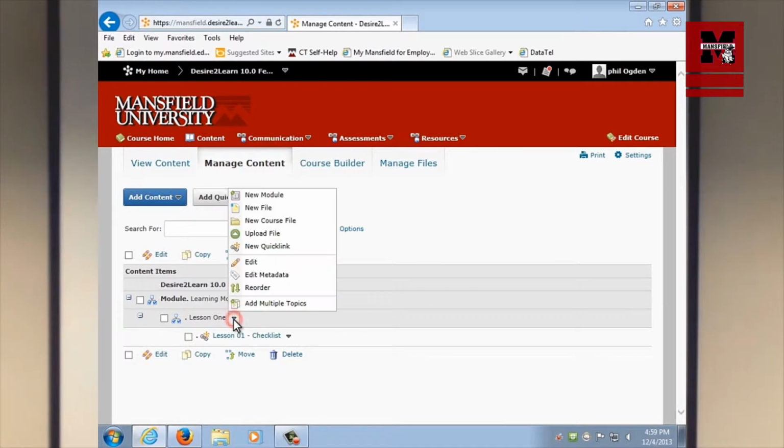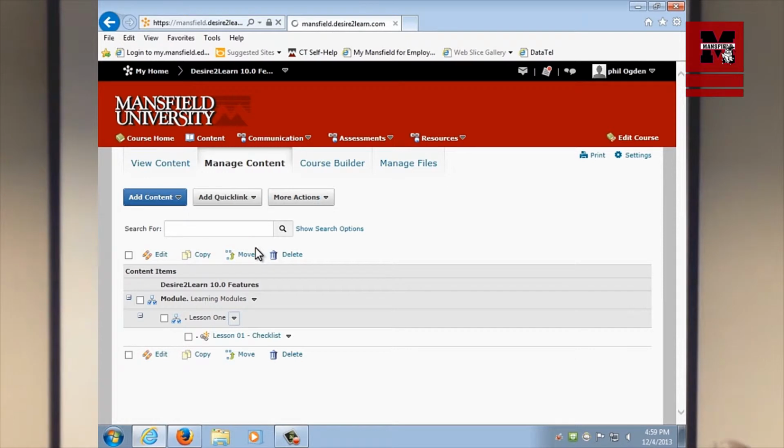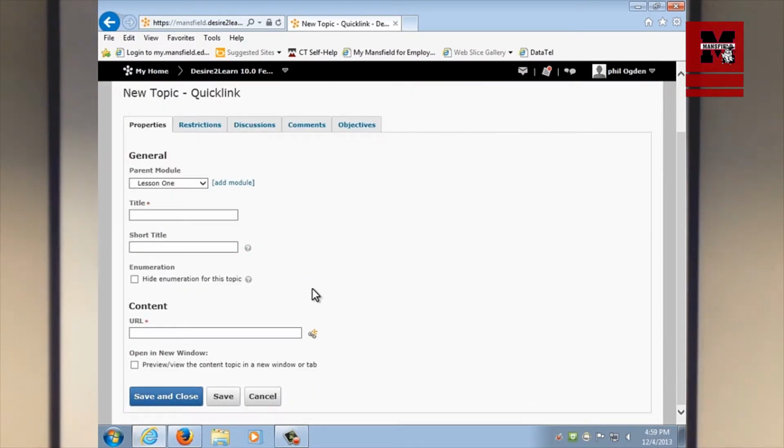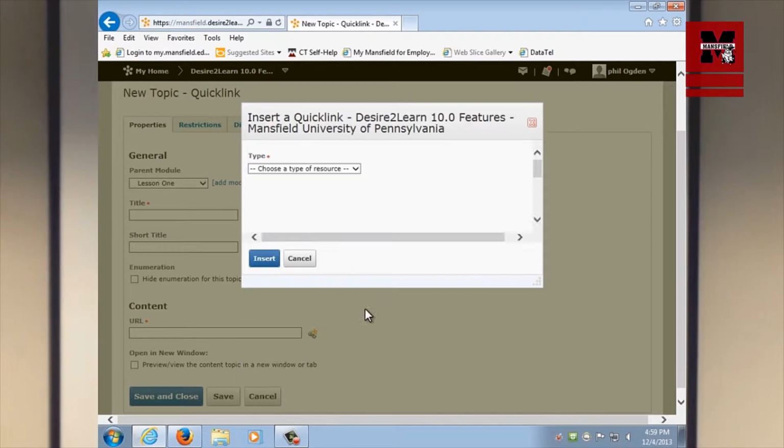So if I come back to lesson 1, once again I'm going to take advantage of this new quick link choice on the menu. That's how you add in something that is a D2L item. And since the little asterisk is after there, that reminds me that I don't have to put the title in. I can skip that step and just use the quick link button.